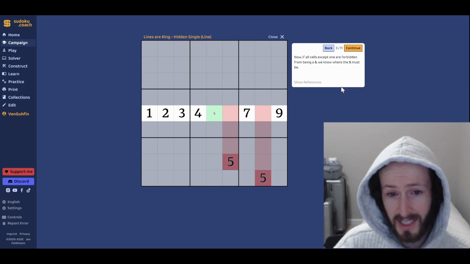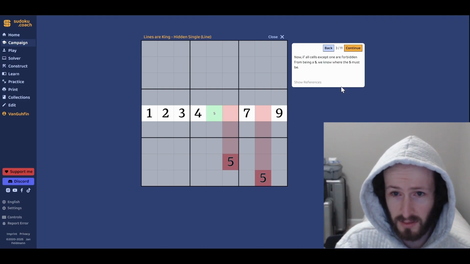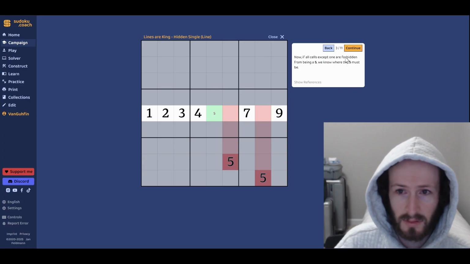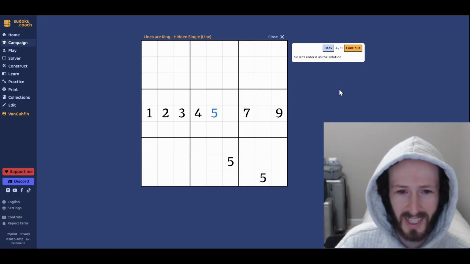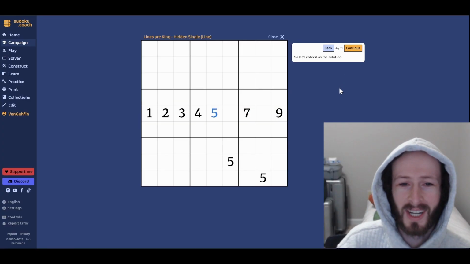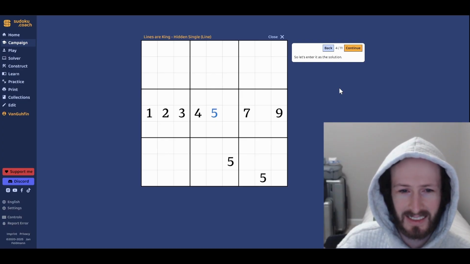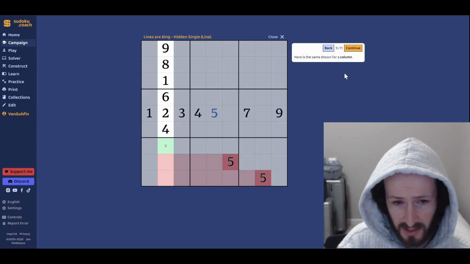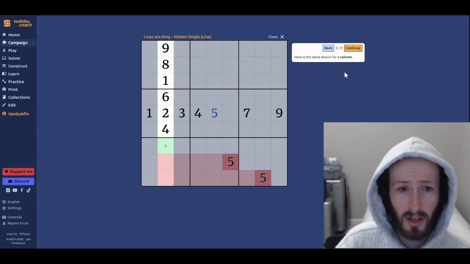Now, if I have this new information, I can tell that only one of the missing digits in this line can be a 5. Pinpoint accuracy. Place it right in the center, next to the 4. And this is the same thing, but in a column format, as opposed to a row.